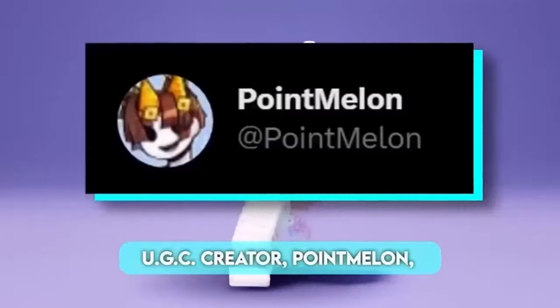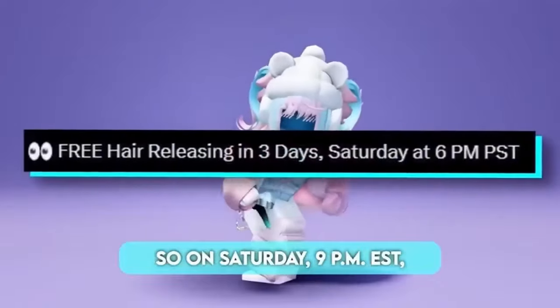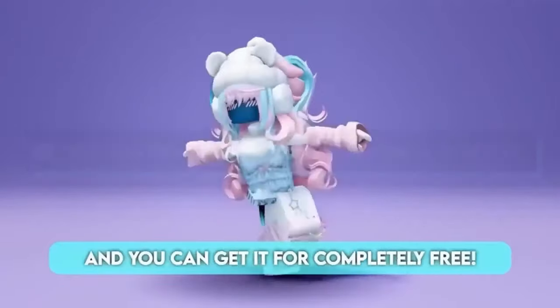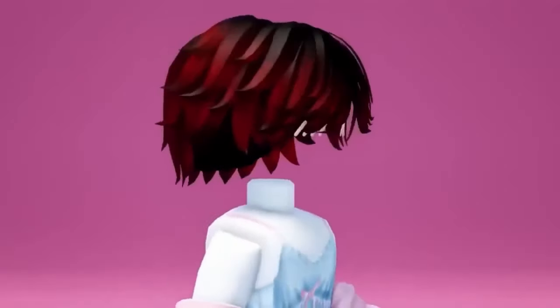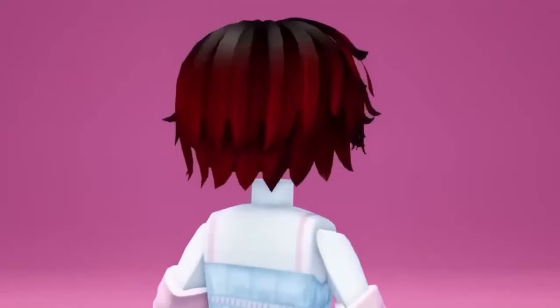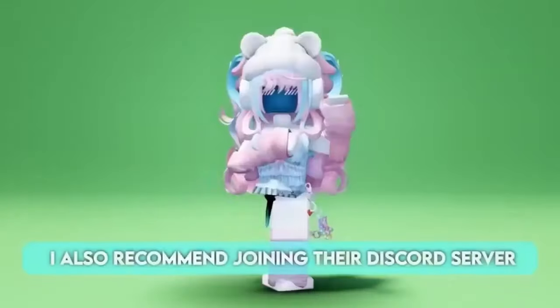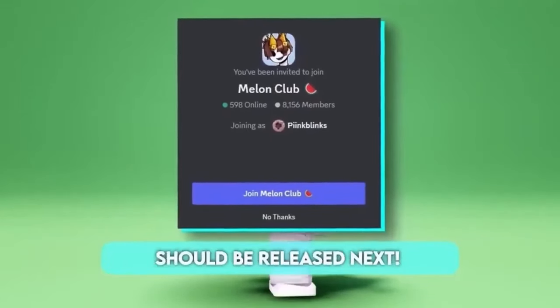UGC creator Pointmelon is releasing a new hair in 3 days. So on Saturday, 9 p.m. EST, the hair will be released, and you can get it for completely free. Here's how it looks. I also recommend joining their Discord server so you can vote on which hair should be released next.